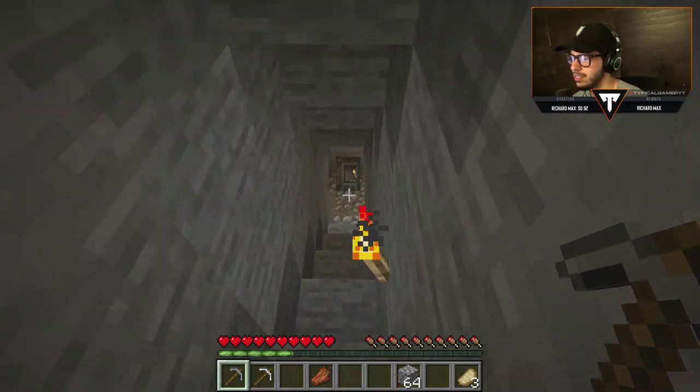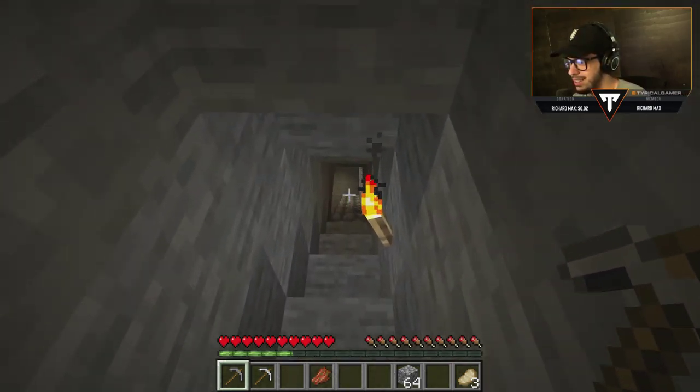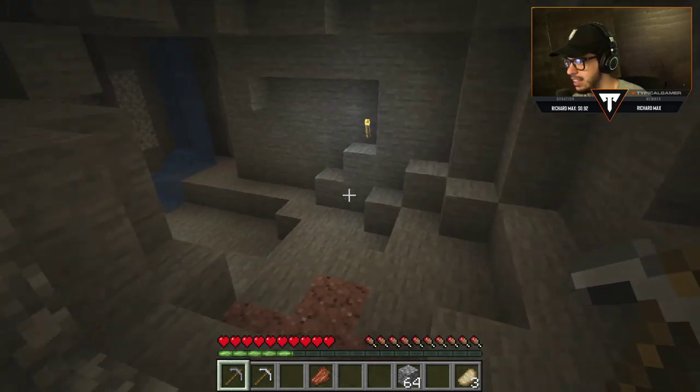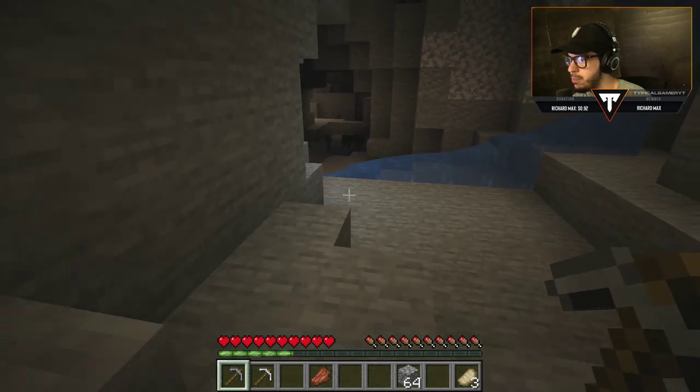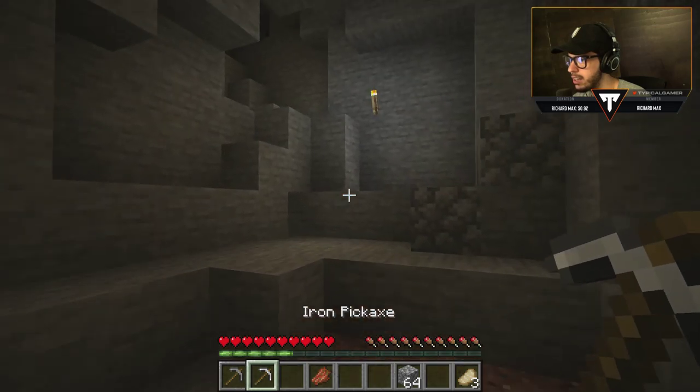Oh, I think I found it. This is the way back, right? We must find a diamond. I'm coming. Yeah, this is where we were. Okay, all right. Should we make storage down here then or something? Or there's a baby zombie. Okay, look back. She's your friend now.